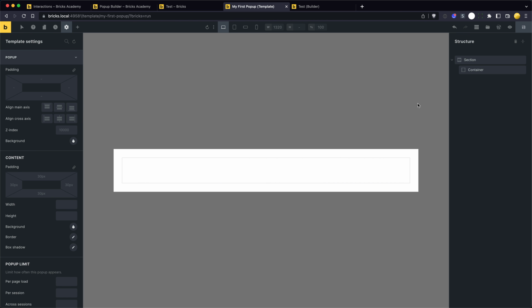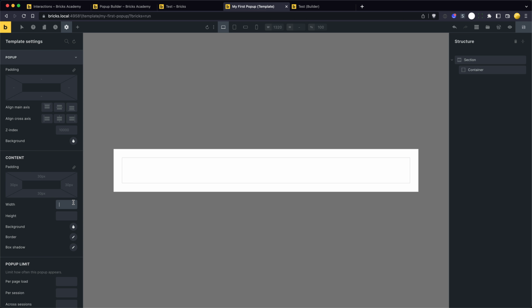So if I click here on section, I now have a section in the container, and you can see that the default width that's actually going to be used for the pop-up content is the same width that we have defined for our container. So if you have a container width of 800 pixel, this would use 800 pixel. I think I'm on the default of 1100, so this is what's going to be used by default. You can make this smaller here.